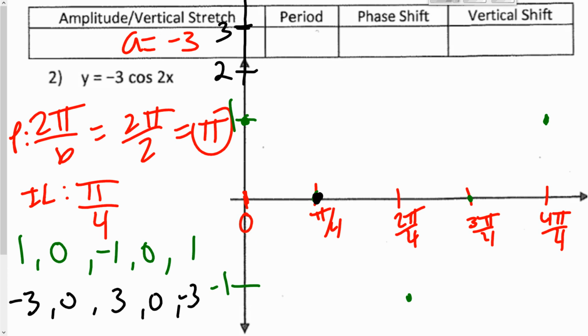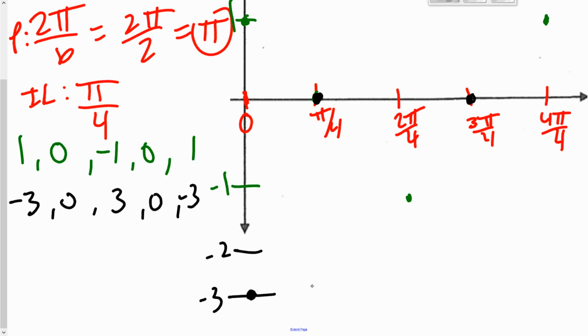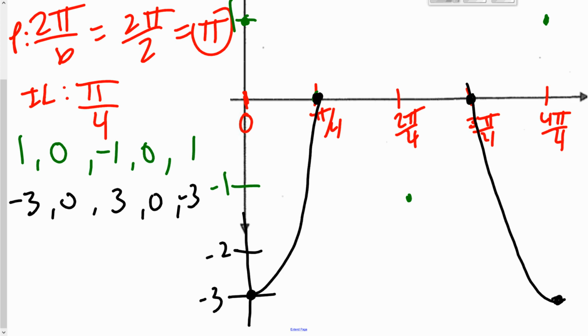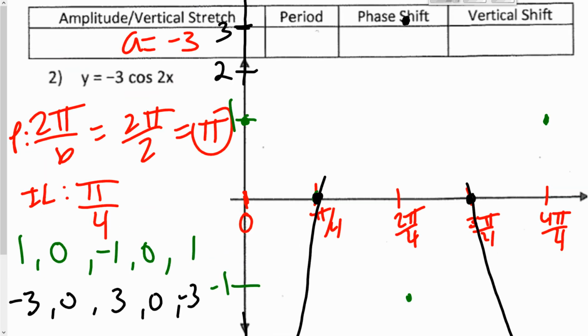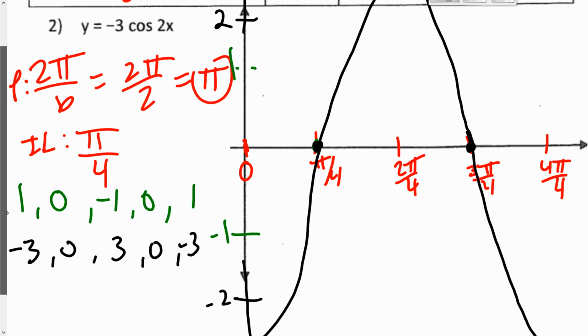Extend that line. So then it comes up 0, 3, back to 0, then down to negative 3, right? Let's extend that. So our graph looks something like this. Let me finish the top here. It comes up like that. Alright. So that's how our graph looks like. I can delete these points that I put down.